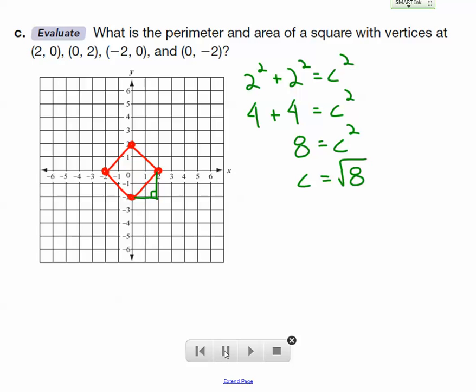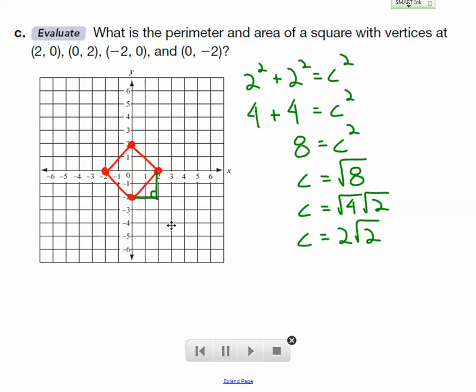We will go a little bit further. Whenever we have a radical, we want to simplify it. On the last two examples, we couldn't simplify, but the square root of 8 can be simplified because 8 is divisible by 4, and 4 is a perfect square. So we'll make that square root of 4 times the square root of 2, which simplifies to 2 times the square root of 2.